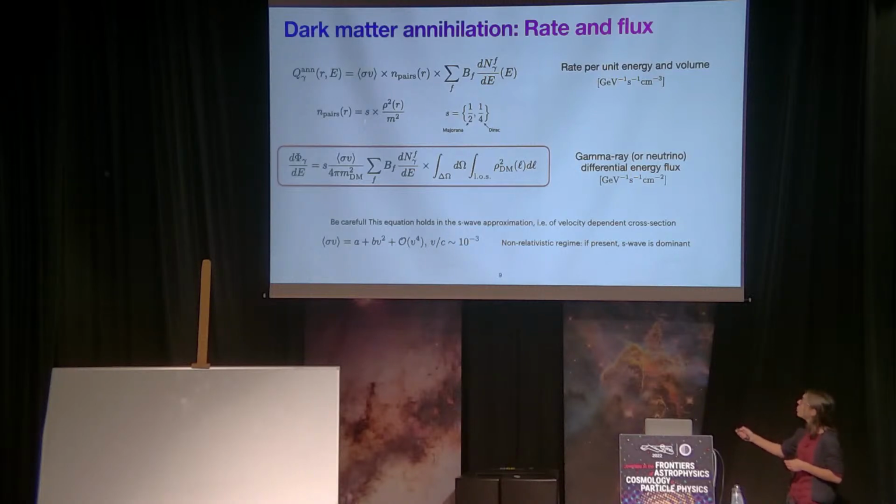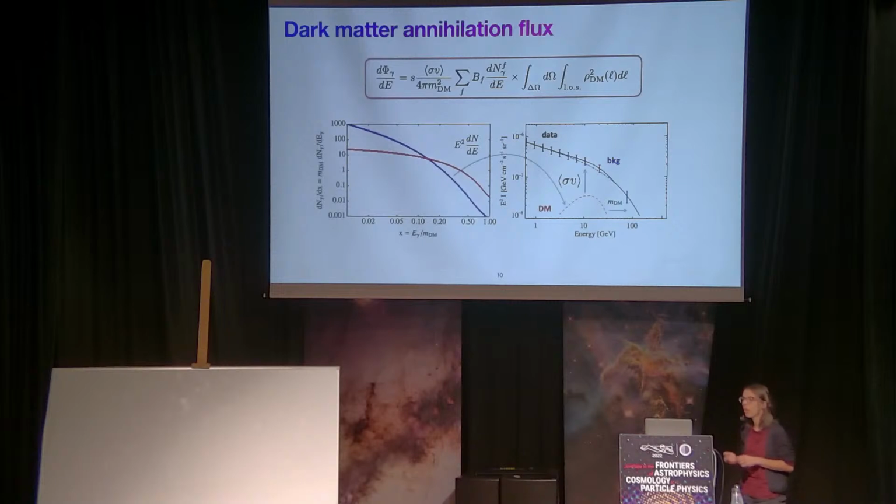And if your cross-section for your given model is velocity dependent, then this equation breaks down. So what you really need to do is integrate the full cross-section and dark matter density over the velocity distribution of your particles in the halo. And so you receive a contribution in this integral that comes from the velocity dependence of the cross-section. But generally, in the non-relativistic regime, the S wave is always dominating. So except if you have suppression effects like helicity suppression, where you have annihilation into a fermion and anti-fermion pair, you are safe by just using the velocity-independent approximation.